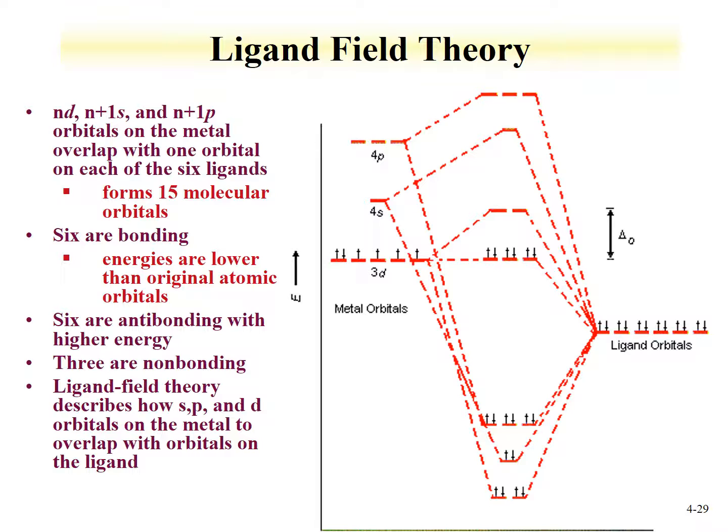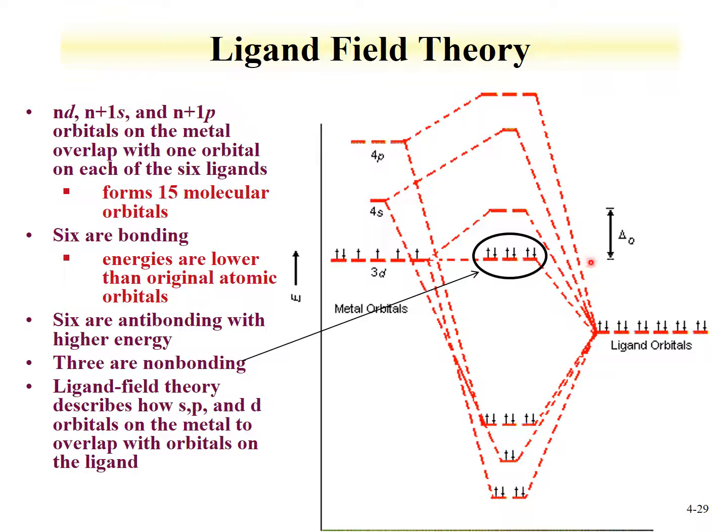This can be expanded for the ligand field theory. This is an expansion of the molecular orbital theory, where in this case for the metal ligand overlaps, we have 6 bonding electrons. We know these are bonding because their energies are lower than both the metal and the ligand orbitals. There are also 6 non-bonding electrons. We see that all these orbital energies are higher than the metal and the ligand orbitals. And we have 3 non-bonding orbitals, and we see that these non-bonding orbitals come from the 3d metal orbitals, so we would expect these to have metal characteristics.